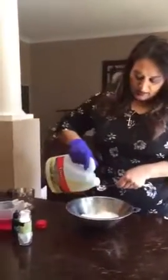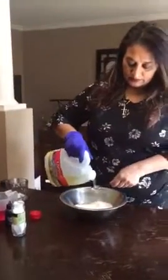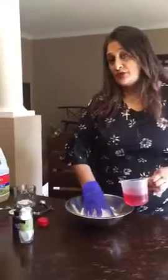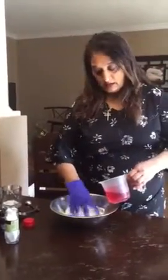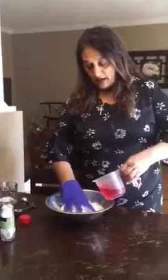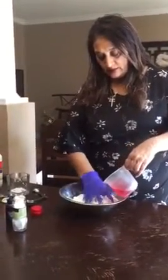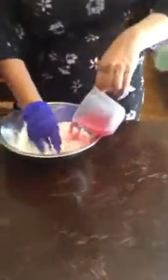Okay, and the oil. Now, if you don't have cream of tartar at home, you can also use lemon juice. It works the same way. And when you're done mixing, keep mixing, mixing.